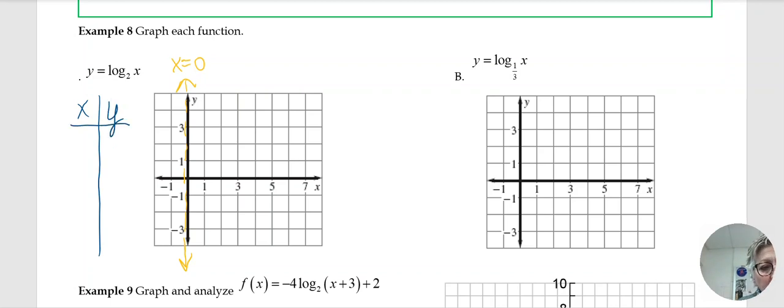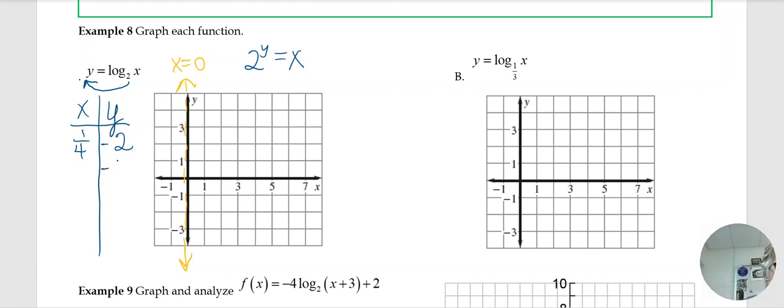And what I am going to do is rewrite my log equation in exponential form. And remember, that's going to read 2 to the y equals x. So what makes this special in this case is that y is our independent variable. So we're going to pick values of y and then figure out what x is. So let's start with negative 2. If y is negative 2, then x will be a fourth. Now remember, our x values cannot go negative. You cannot take the log, with any base, of a negative number, but remember this y is negative.